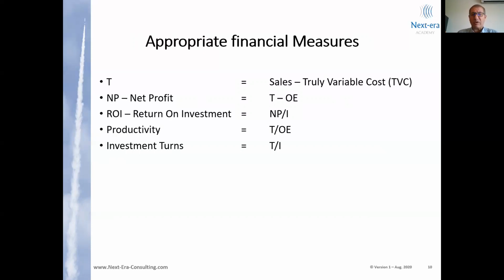Once we define throughput and we know what operational expenses are, the net profit will be the difference between throughput and operational expenses, and return on investment will be net profit divided by investment. We can also measure productivity in a financial way, not in the artificial efficiency way production companies normally do, which will mean throughput, how much money we really make, divided by the operational expenses, how much money we are using to make that money. This will give us the productivity of the system as a whole, and we can measure investment return. So T, I, and OE, throughput, investment, operational expenses, are the operational financial measures that enable us to calculate all the other measures.